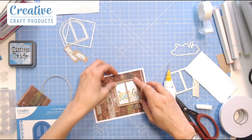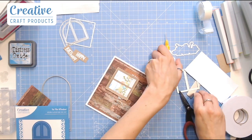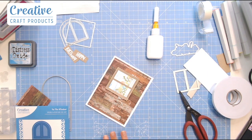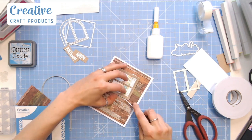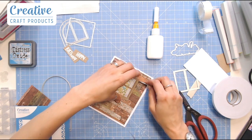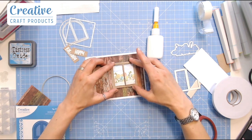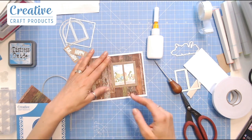So pop that back into the wood grain there. I need to actually tuck these underneath. This must go on there, just to stop that clogging up. I just need to find my tweezers, which of course are going to be hiding from me because I need them right now. So instead I'm going to take a pokey tool and just lift up that part of the frame there, and then the same here. I can bend this round, lift that wood up just to tuck the edge of those flowers in. There we go. Pop that in there, so you can open those windows if you want to.